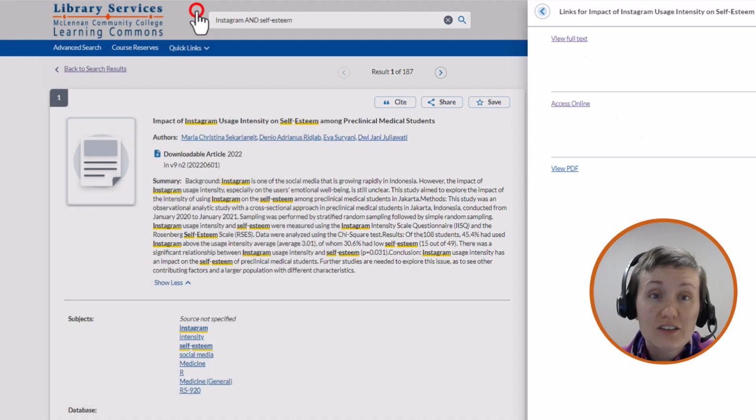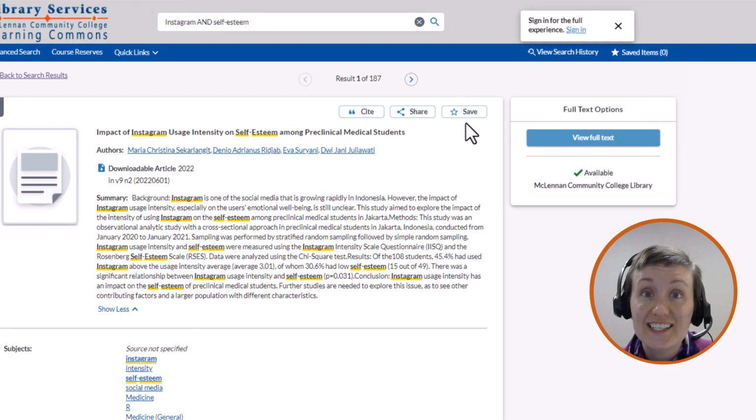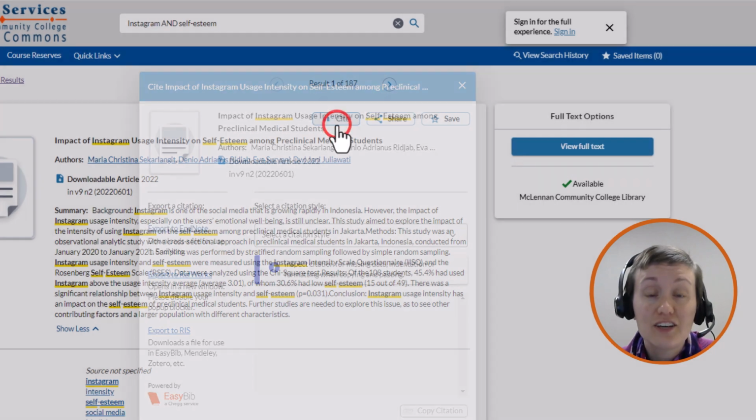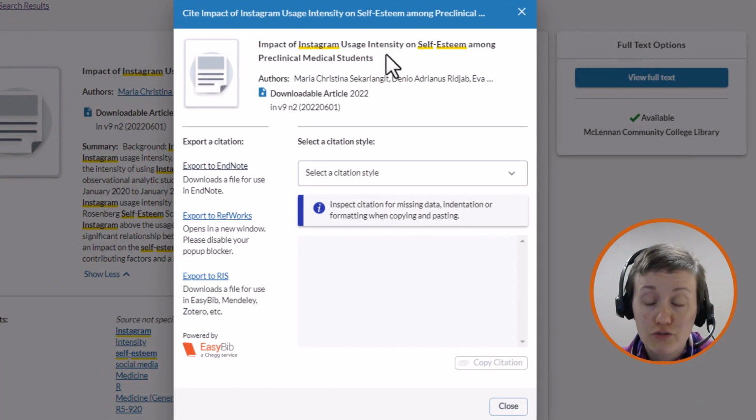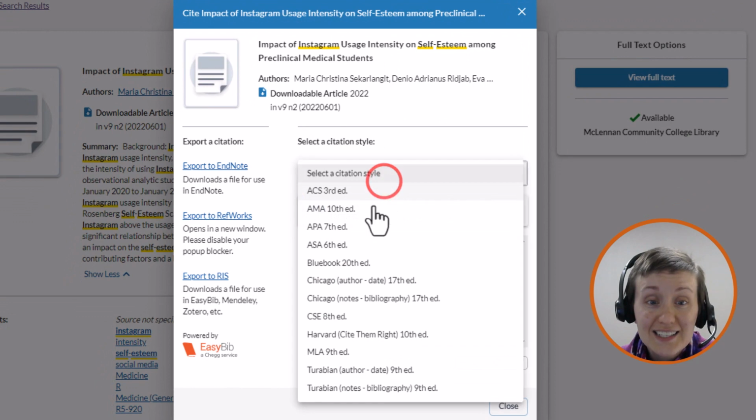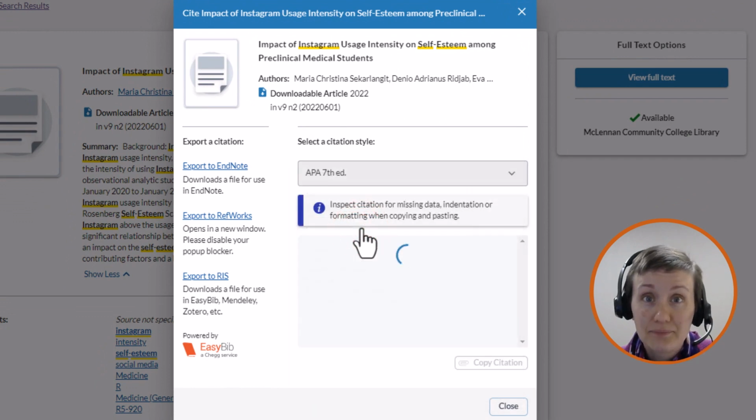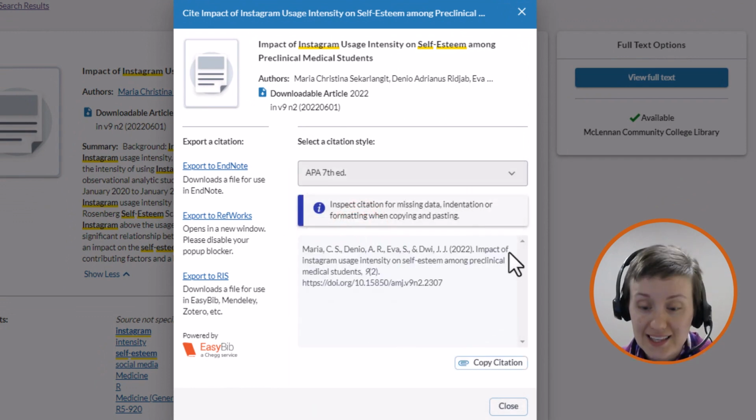Now, let's look at these three buttons right here. The Cite button can generate a machine citation for your resource. For this class, you are using APA style, and the citation will appear in this box. These citations are machine generated, so they sometimes contain errors. If you use a machine generated citation, you must double check it against a more authoritative source, like the APA handbook or the best citation website, the Purdue OWL.